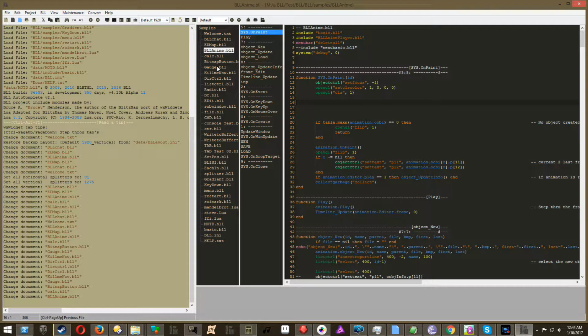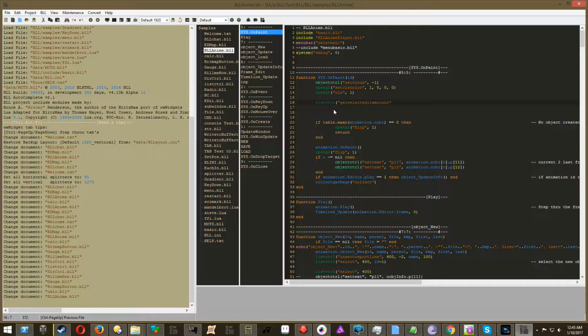The next thing about the editor: when you have a BLL file, you're going to have autocomplete for Lua and BLL. For example, if we press Lee, we're going to get 3 options for all the Lee words that it suggests. And if we write list control and continue writing, we can see all the sub functions that list control has. Then we can just press enter and choose one of the options. So with this autocomplete, you don't really need to learn all these sub functions.